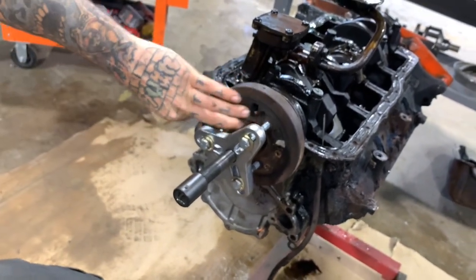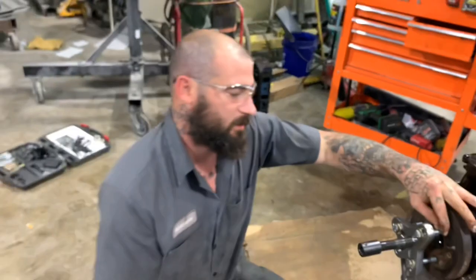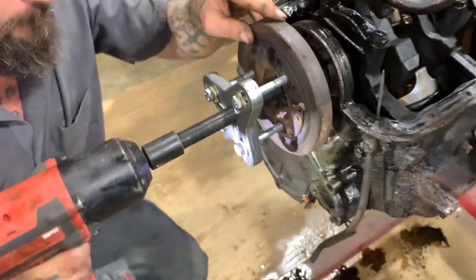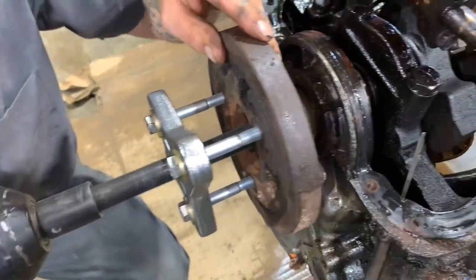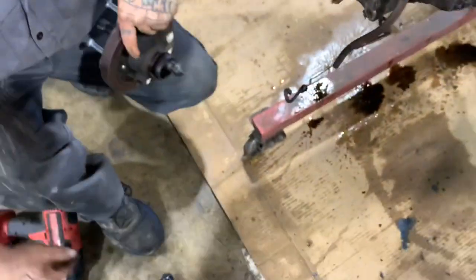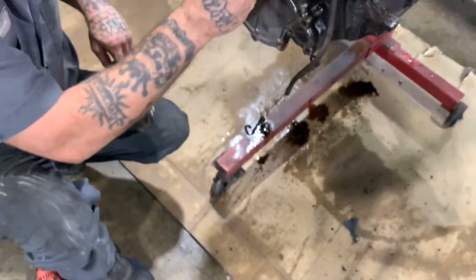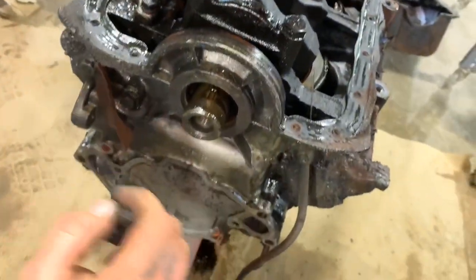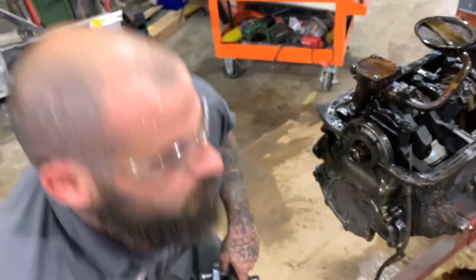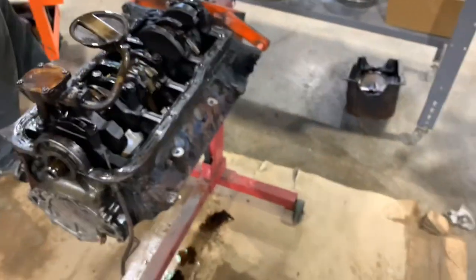Sometimes there's different holes here, but this one has just got the standard bolt holes that the pulley bolts to, which is what we're using. So there's a cone that goes on the end of your puller, and it goes in there like that. And there's threads in there, so you gotta be careful. You don't want to mess those threads up, or you'll have to run a tap in there to clean them up. That's how you do it.